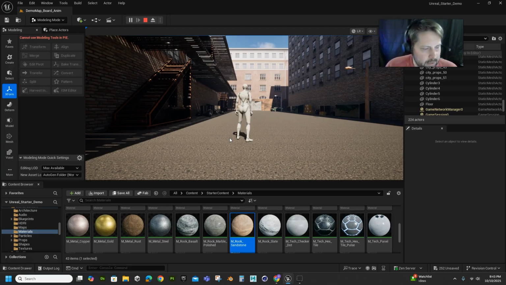Okay, in the next video, on the next demo, we are going to be creating some lighting. We're also going to be creating some cameras, and then we're going to set up some basic shots to use for storyboards. So let's take a look at that in the next video.